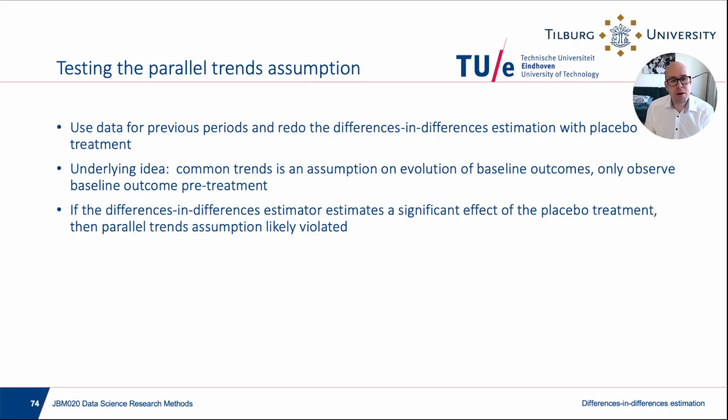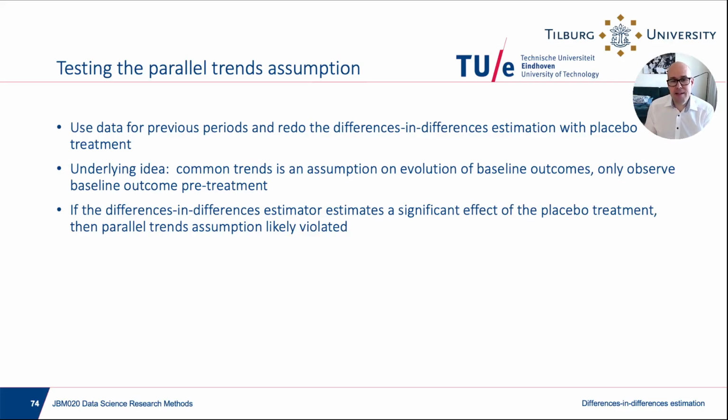So far, I've looked at a somewhat minimalistic setup, with 2 time periods. When we have more time periods, we can assess whether it's likely that this assumption holds in our situation. In particular, we can take data that are completely pre-treatment and redo the analysis and see whether we find an effect. Obviously, we shouldn't find an effect, so this is what we're going to test.